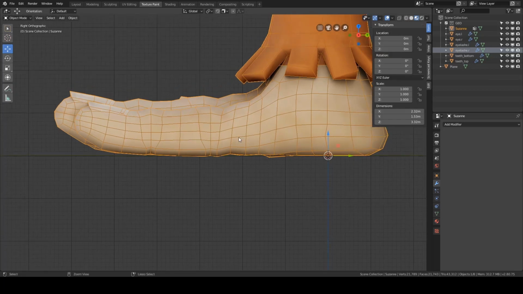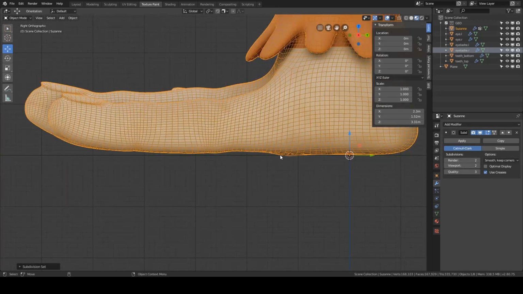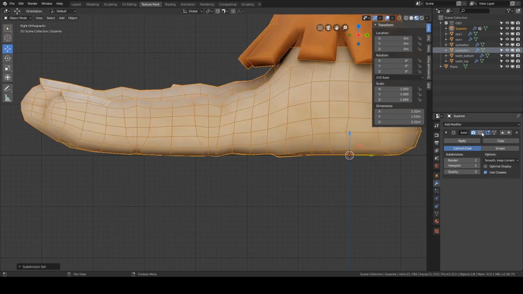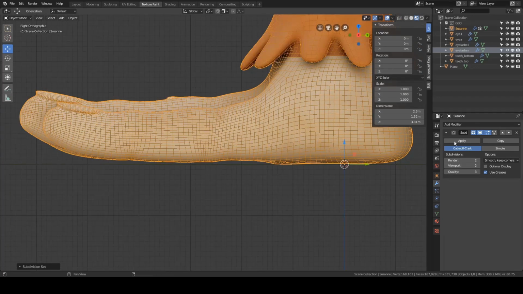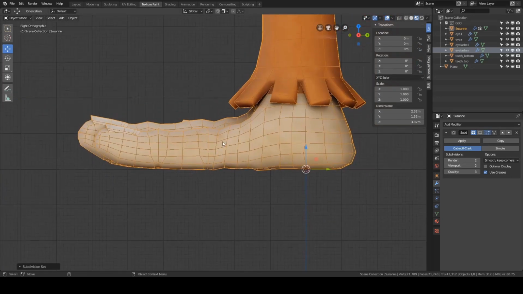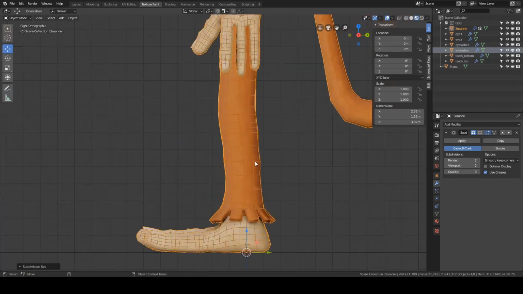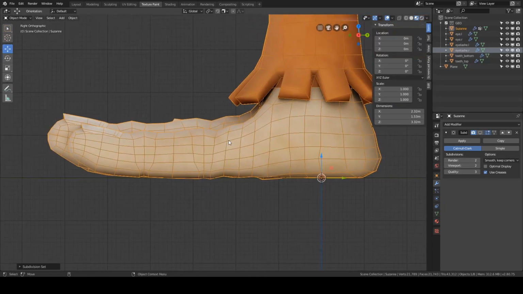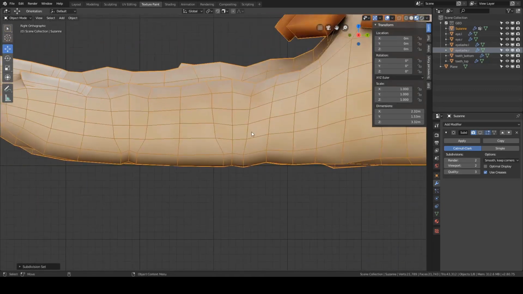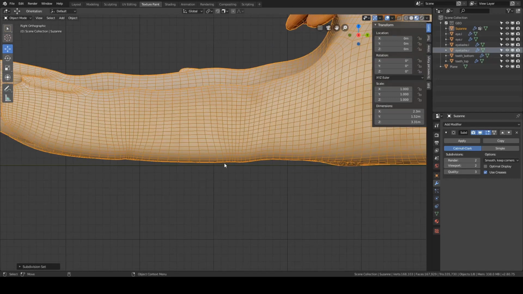If we now go and apply a smooth modifier, you can see that it shrinks ever so slightly. If I just turn that on and off, particularly on the toes here, you can see that when we smooth it, her feet are now floating ever so slightly above the ground. Now, as an animator, that's going to be a real pain in the backside, because you'll be animating with this mesh. You would always be using your lowest subdivision to try to animate with. It just makes animating in the viewport that much faster. But then when you go to render it, you're going to get this result.